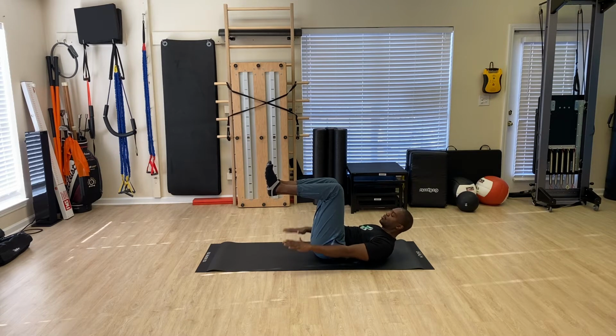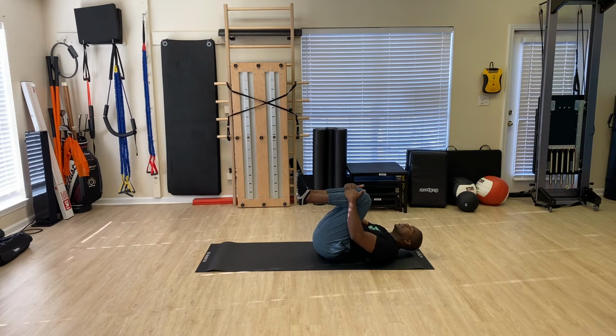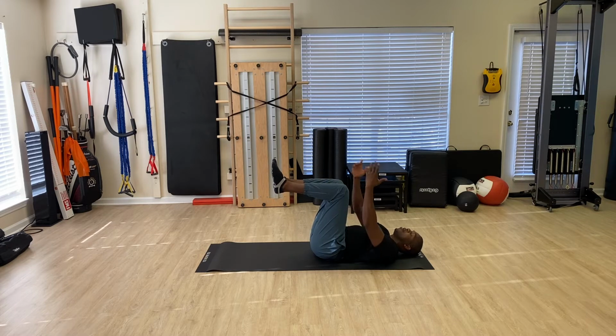Exhale. One, two, three, four, five. Hug your knees. Very good. Roll down. Might have been a little bit challenging. All right. Good. So now we're going to take the legs back up, arms back up.